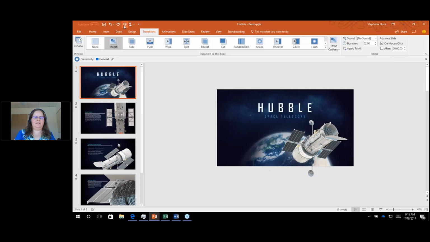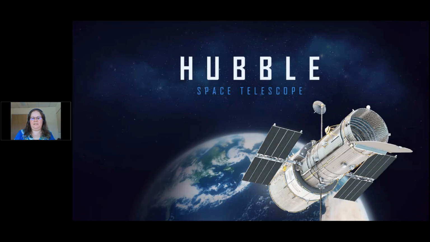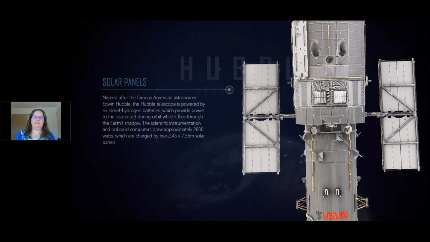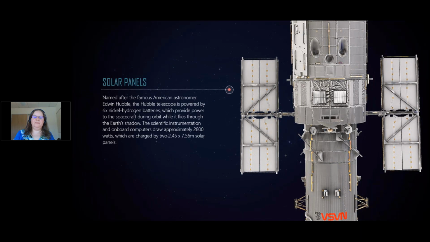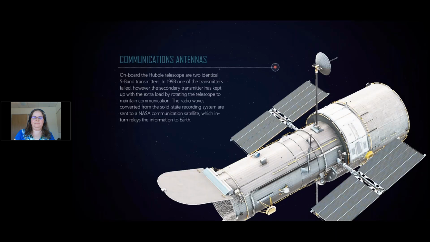So this is what the deck looks like, this finished deck. And it was pretty fast. I just created it right here from scratch. So we moved through the deck, and I can now tell this story about the Hubble Space Telescope and show you the different components, like the solar panel. And we moved these into place using the 3D rotation handle to get these to show the different angles.